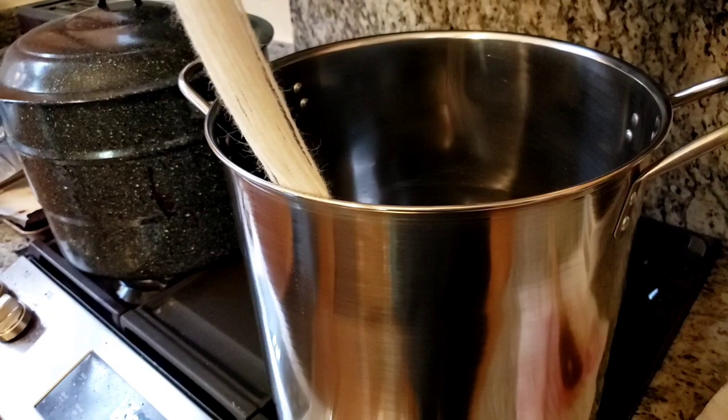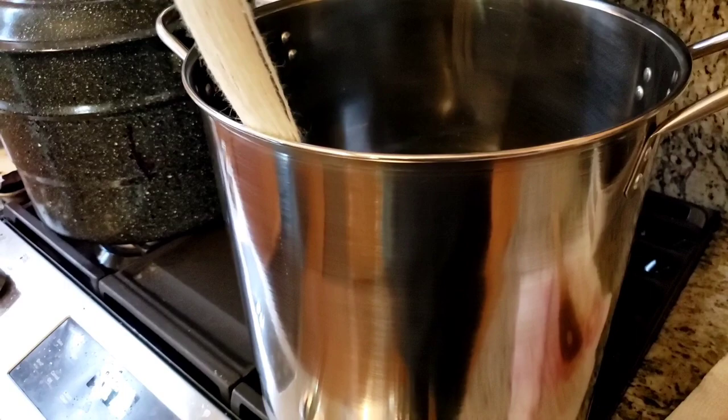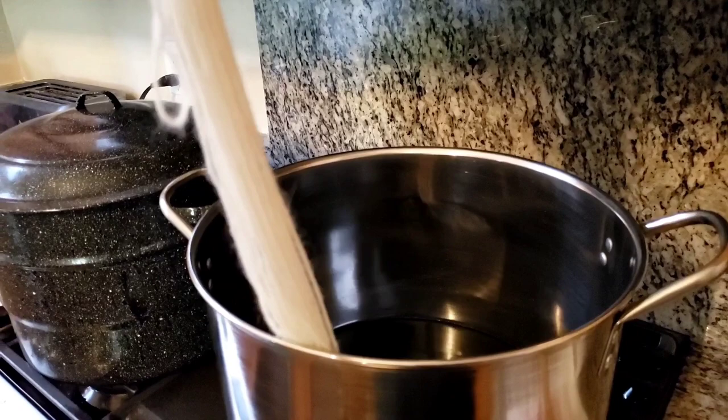Don't be scared of the indigo, Erica. You can do it. It won't turn everything navy blue again. Be brave — you can get a range of colors. And if you don't, this little skein of yarn will soak up so much color that it'll probably be fine anyway. Let's do this.